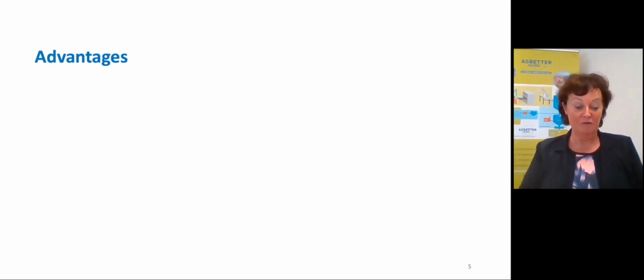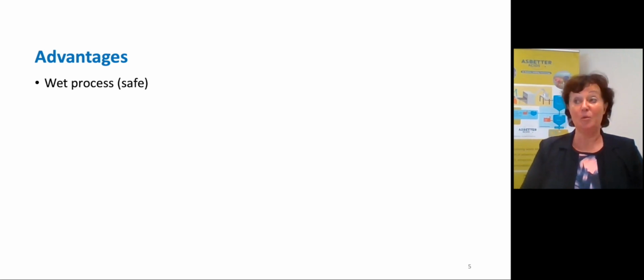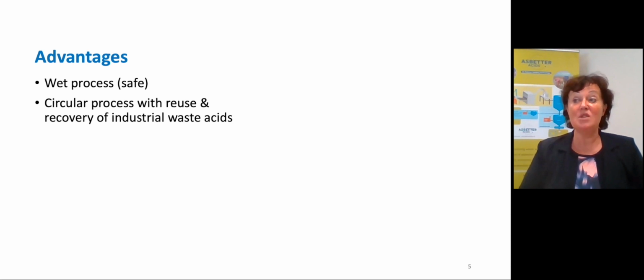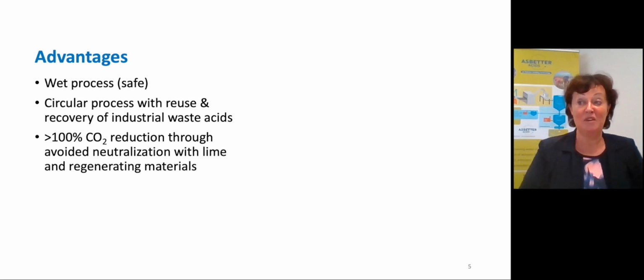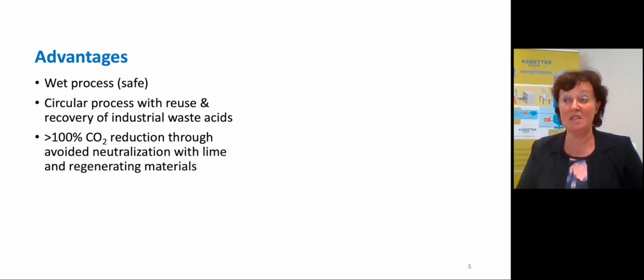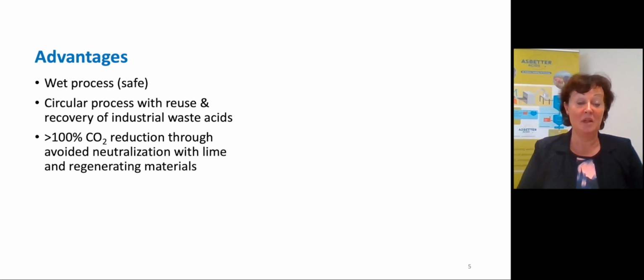The advantages of our process are, at first, it's a wet process, so this is safe because we are handling a dusty material. Secondly, it's a circular process by reusing and recovery of industrial waste acids and a lot of products coming out of our process. And we are realizing a 100% CO2 reduction by avoiding neutralization with lime and by regenerating new building materials.